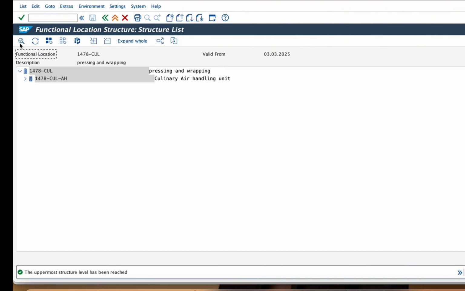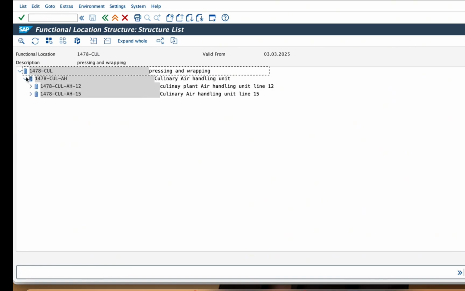Now, when he clicks execute, this is how the functional location structure would appear. Basically, what we have here is the whole structure. So he would definitely have to look for the functional location for his compressor and look for the equipment that is attached to this functional location.